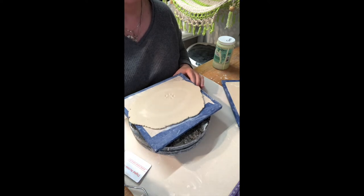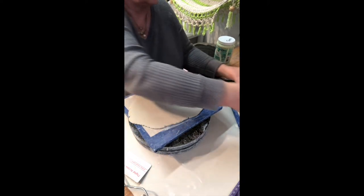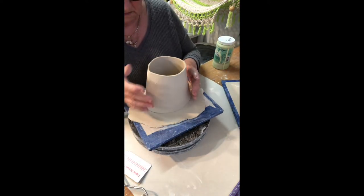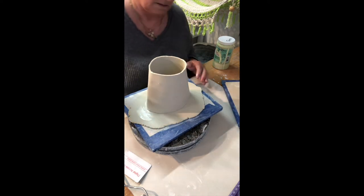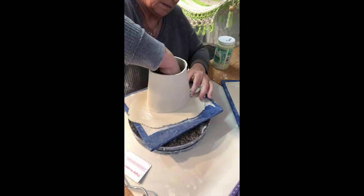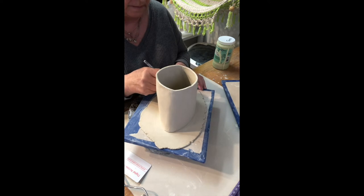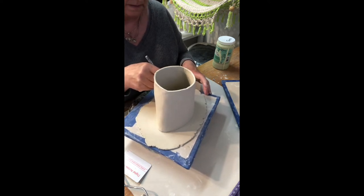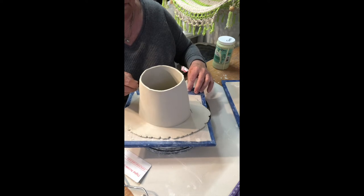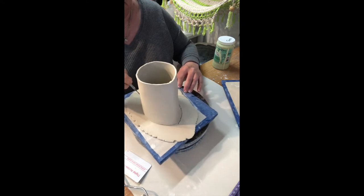I'm guesstimating where the bottom of the slab will go and painting it with water wider than I know the clay is, so that I'll be able to fit it wherever I place it. And now I'm just using my needle tool to draw the outline of the base, leaving about a quarter to a half inch extra so that I'll have some room for attaching it.